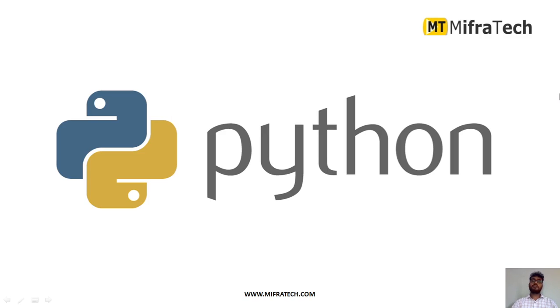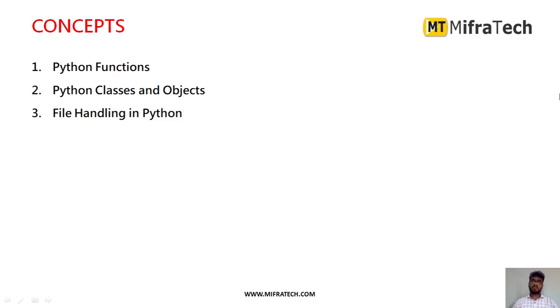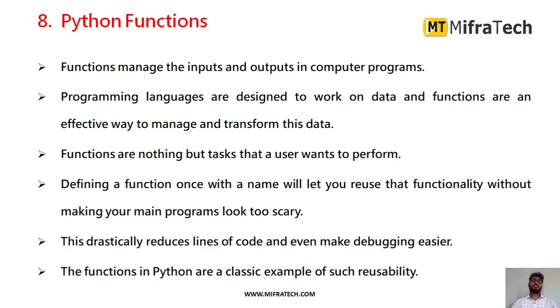Today in this section we will continue with our Python course. We are going to cover the following concepts in this section. First we will see what the different Python functions are, and next we will discuss Python classes and objects. At last we will see the different file handling operations in Python. So let's start our discussion with Python functions.